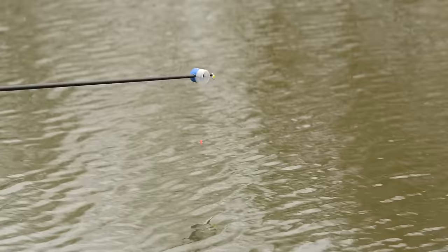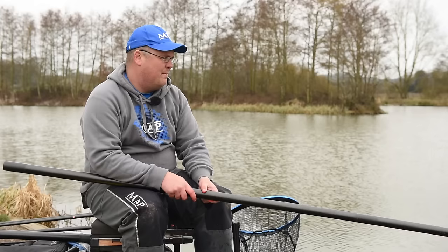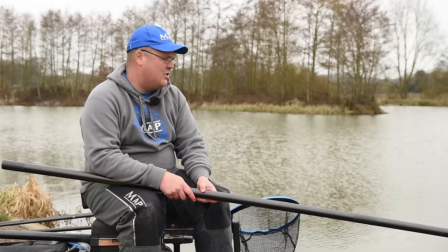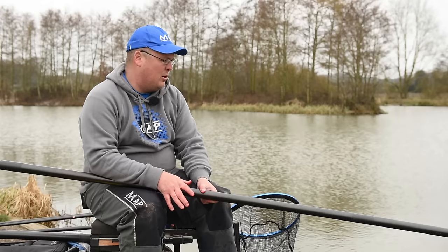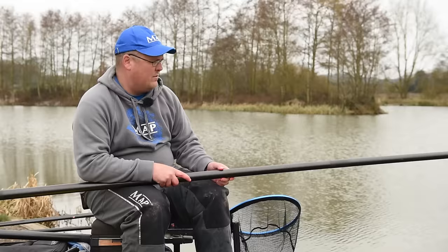Hopefully there's a big F1 down there waiting for it. What's quite noticeable - and this seems to happen a lot with maggot fishing - is that you do always tend to catch a few silvers to begin with. I wouldn't make big decisions just because of that straight away. Don't move off your line because you've caught two or three perch - they always seem to be there and they're always quick on your bait. But what's noticeable now is I'm not getting any bites from smaller fish - if it goes under it's a big F1, which is great. That's exactly how I want the peg to develop. I'm probably coming back with a fish at least a minute sooner than I was with my other rig.